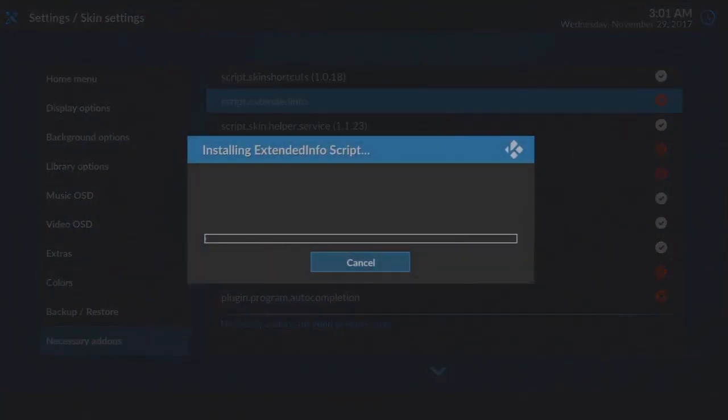So your speed might be different than mine. It's okay. And what this is doing is going to give us the ability to customize Kodi to our preferences. This may take a few minutes, so just be patient.